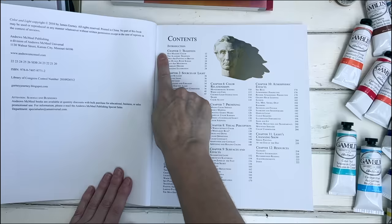I do have some glass palettes, which are actually old pictures and picture frames. But I'm a really big fan of the convenience of the paper palette. So that's what I'm going to use today. I have some paint on here that's still usable. Do it in colour families and then, you know, write on them.